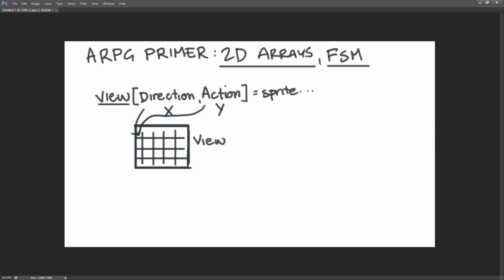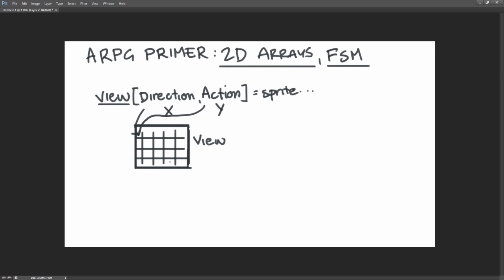So essentially, by having a 2D array, you're kind of organizing all of your sprites and all of your data into a single variable. Instead of having one variable for up sprite, one variable for down sprite, and then another and another and another, that's kind of messy and it will get huge. Your variable list will get massive. You don't want that. You want to compact it as much as possible.